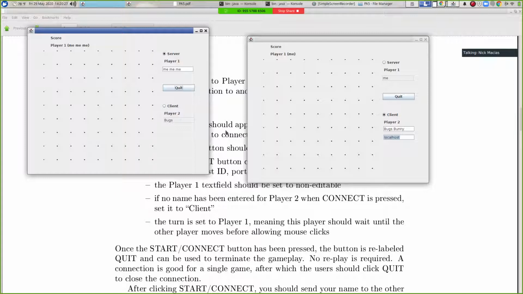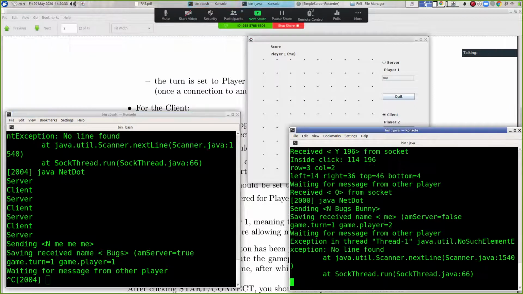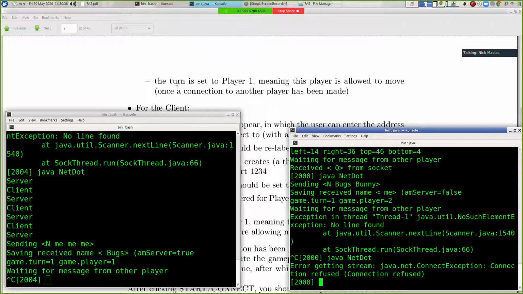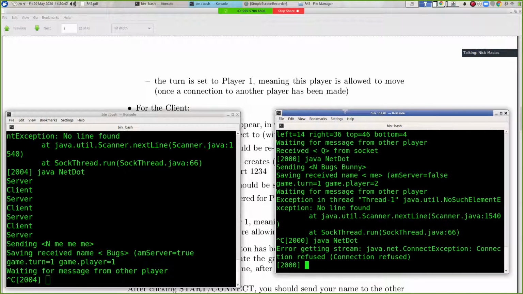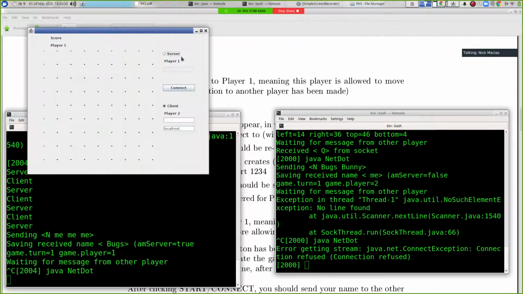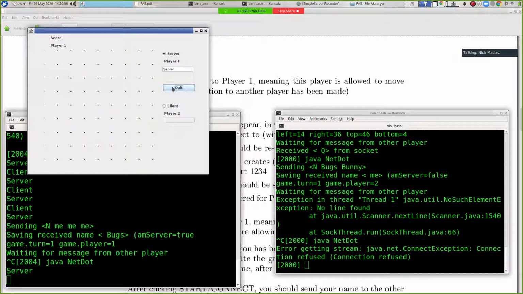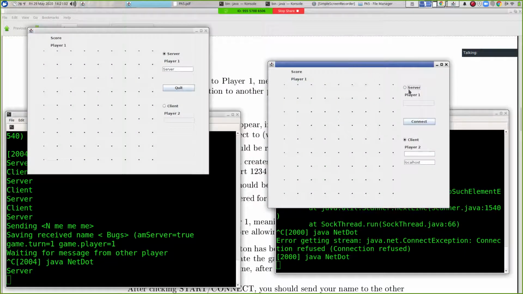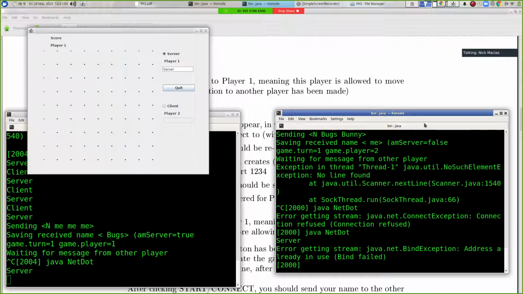All right, you also don't have to handle errors in connecting. So for example, if the client tries to connect when there's no server running, you can just throw an error, okay? I'm not going to look at your console output. So if you want to just throw an error or print a message or whatever, that's fine. I'm not going to worry about that. If I start a server and while the server is running I try to start a second server, I'm going to get an error saying the address is already in use. That's fine.